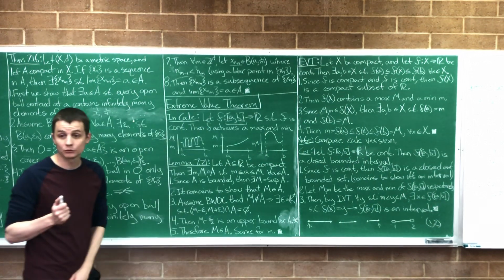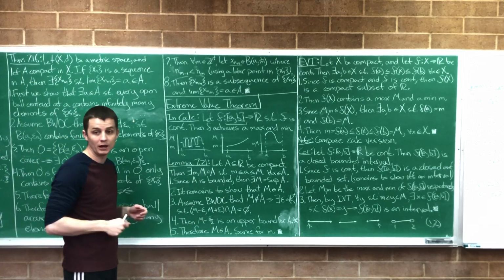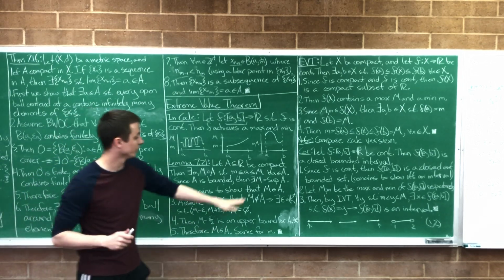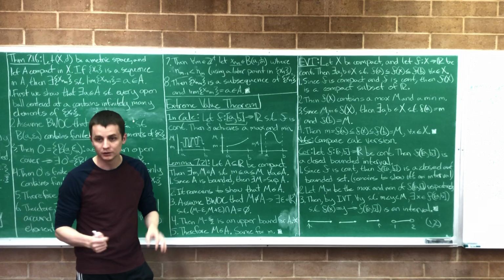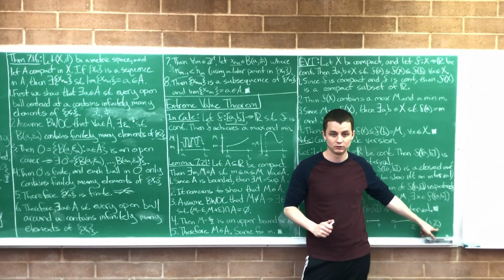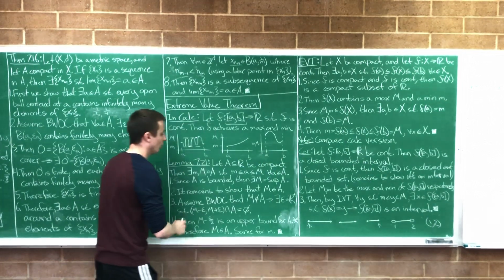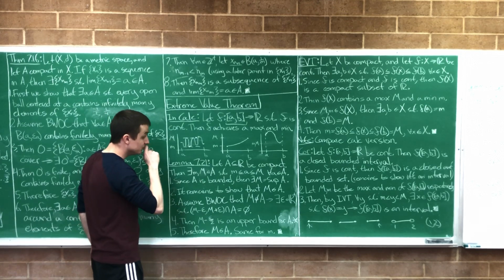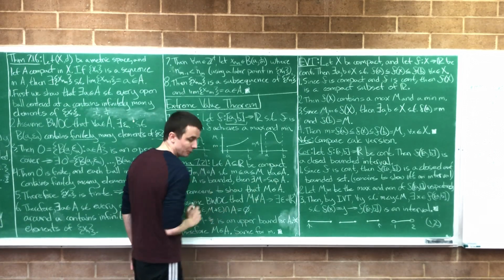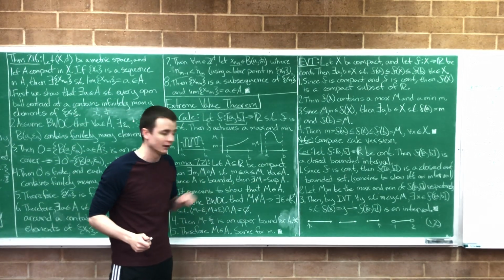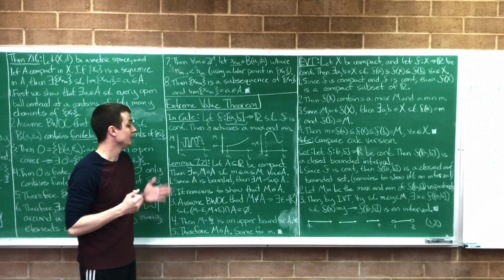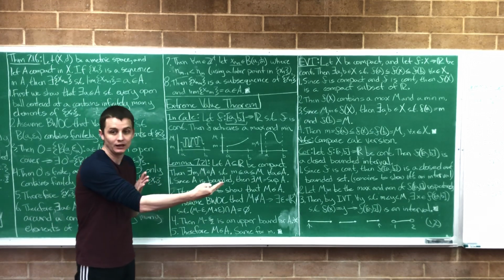Now, one of our axioms on the real numbers is that every set of numbers bounded from above has a least upper bound, has a smallest upper bound, or a supremum. So, when we look at this set, what is its least upper bound? 2. Exactly. So, since A is bounded, then there must exist some big M equal to its supremum. It must have some least upper bound, call it big M. Okay? So it is bounded from above by big M. Now I need to show that big M is actually in the set A, and then we're done.